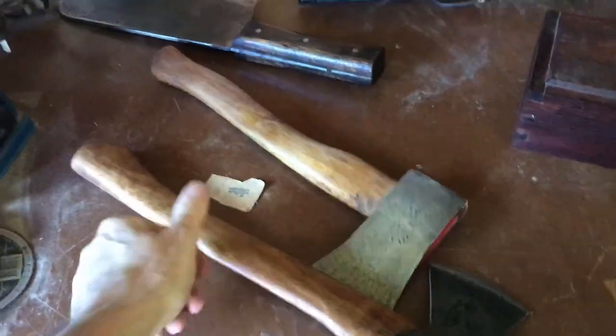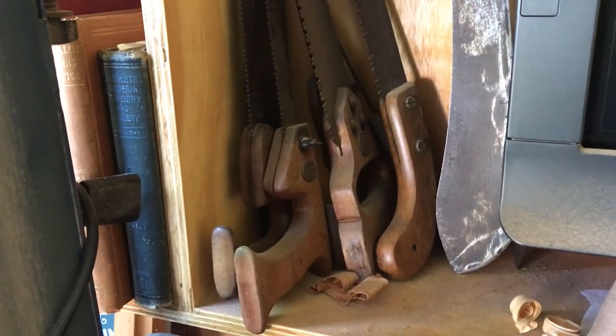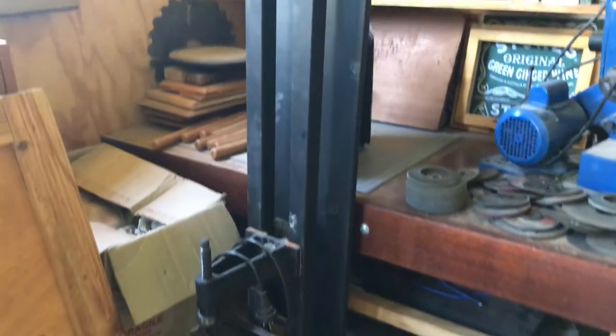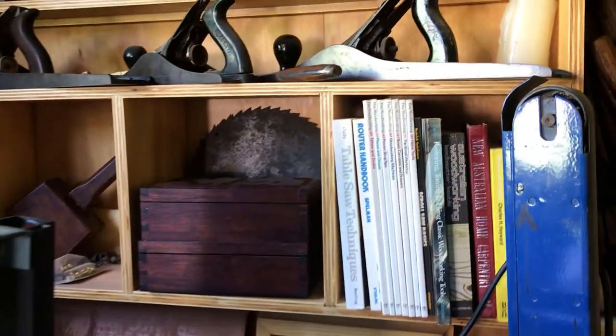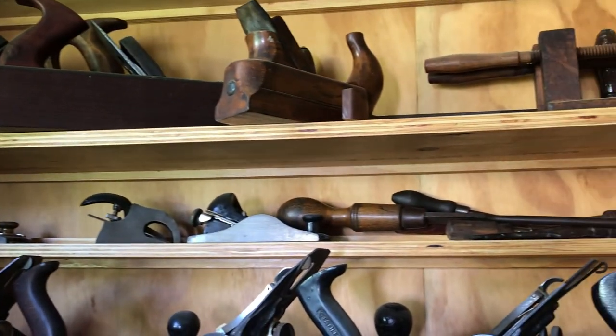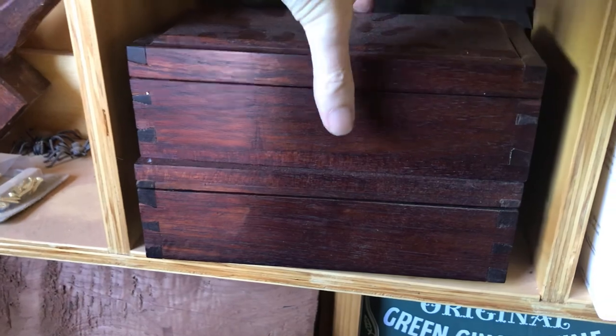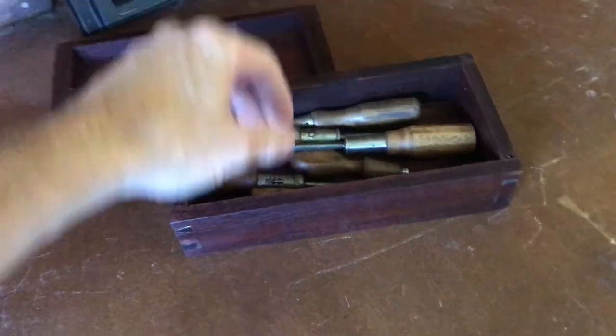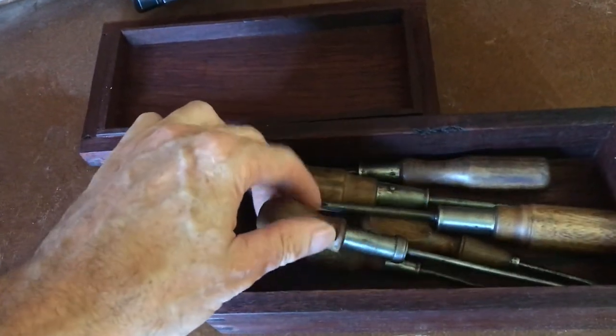A couple of hatchets. Machetes, my collection of pruning saws. This one's got the Australian Army stamp on it, which is quite interesting. My lathe, books, more planes, my first dovetail boxes, and I'll make some more. My collection of vintage screwdrivers.